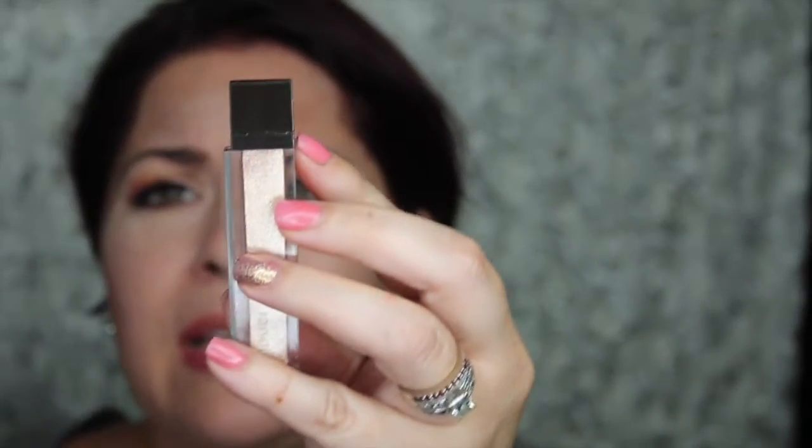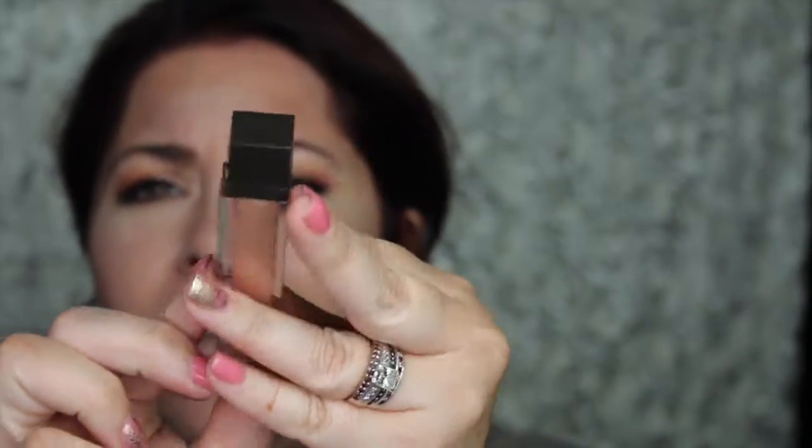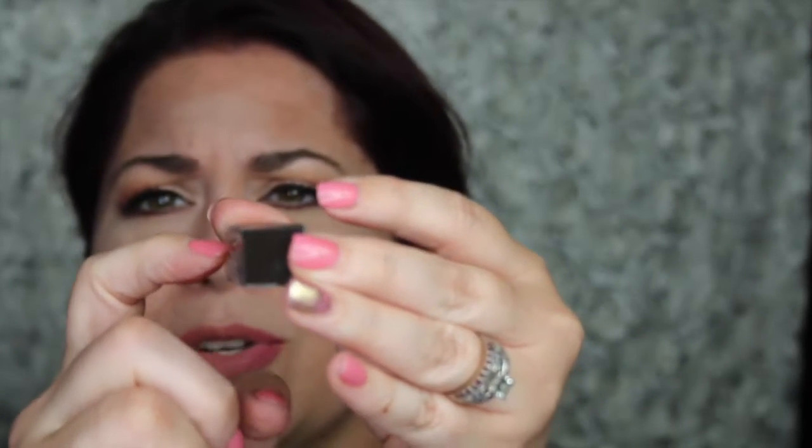So this is the lip topper. It's kind of weird. I didn't know this, but apparently you can lock the lip glosses together as well, I'm assuming, because it has this like edge on this end that's beveled. I don't know if you can see there's a groove here that you can obviously slide and lock these together as well. I don't know that I would ever do that. To me, that's kind of a little bit annoying. It feels like you can feel the ridge when you're holding the product, so I don't know how I feel about that. But the product itself is made supposedly to go over pretty much any lipstick.